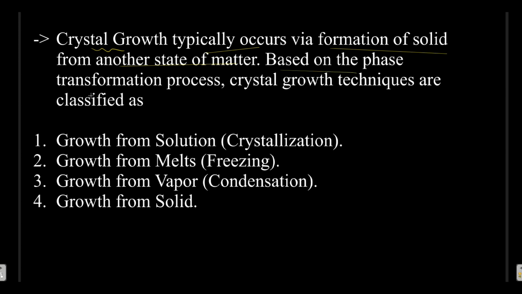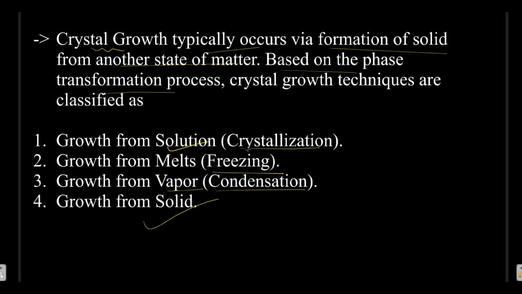Now, based on the phase transformation process, there are different techniques. They are over here. Growth from solution, that is the first one, also called crystallization. Second one is growth from melt, that is called freezing. Growth from vapor, that is called condensation. And growth from solid, that is not called anything, that is just called growth from solid. So now let's understand them one by one.